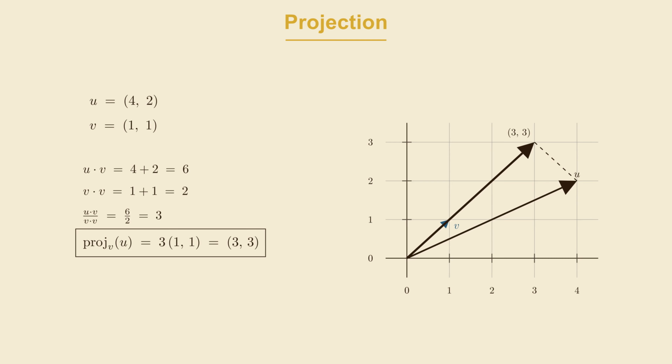So what exactly does our 3, 3 mean? Well, if we were to take the point 4, 2, where our original vector ends, and draw a line straight from that point up to the 45-degree line, such that it intersects that line at a right angle, it would intersect at exactly 3, 3. This is what we mean when we say we're drawing the shadow of our vector onto the direction of the other. It's effectively going from the tip of our vector to the closest point on the direction of the other vector. Said differently, it's how much our vector goes in the same direction as the other vector.